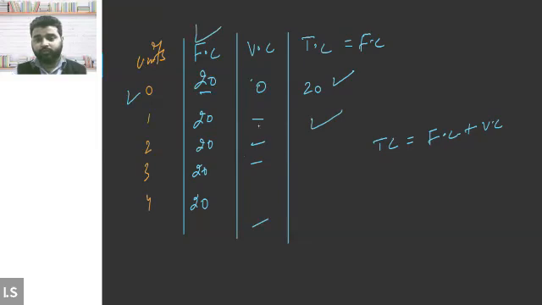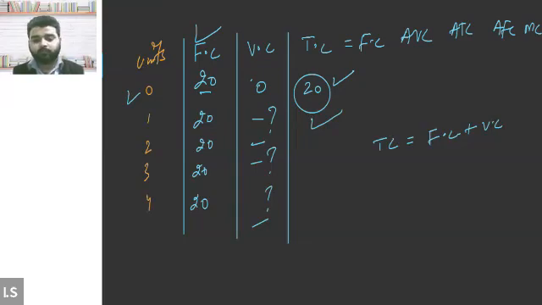Now from total cost you can simply subtract fixed cost to find out the variable cost, and once variable cost is calculated, after that you can calculate AVC, ATC, AFC, all these values. And to calculate marginal cost, you can simply take into consideration the changes taking place in the total cost. So I hope this is clear to you, and I'm sure that you can do this question. Is this clear now? Yes, sir.